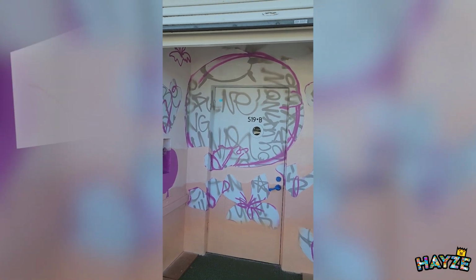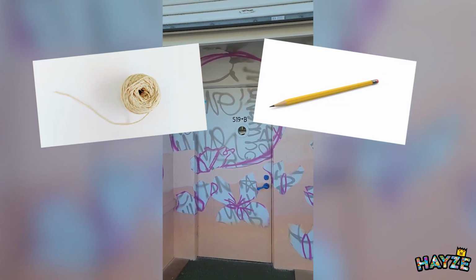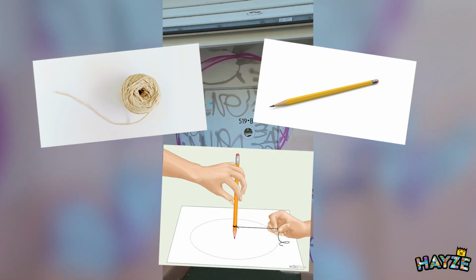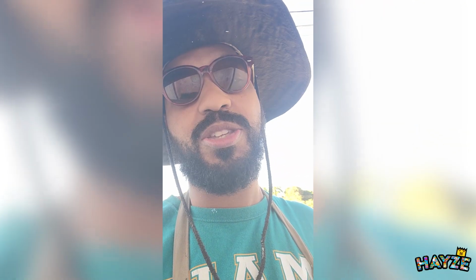This is gonna be a really cool, interesting technique that I bring by tomorrow. I'm gonna bring me a long string and a pencil, and we're just going to use it like a compass. So yeah, outside of that, I am just excited to see what's to come next. You guys stay happy. Talk to you soon.